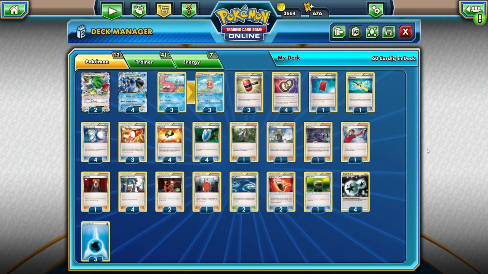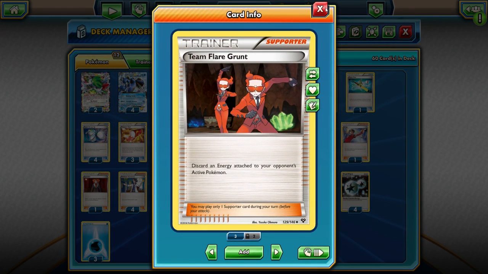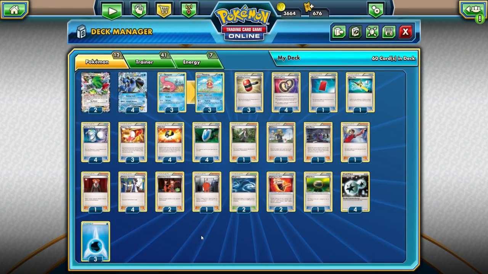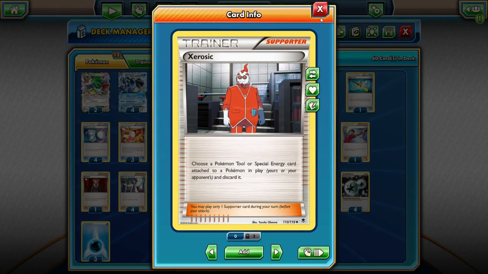So, like I said, we are playing Crushing Hammer. We also play Team Flare Grunt to knock off energy. We play 2 of those because we want to draw into it pretty quickly. We don't want to get that prized. We also play a Xerosic. That's pretty good if they're just trying to get around our strategy by putting energy on the bench. If I can't Lysander it up and start using Slowking, at least I can Xerosic to knock off stuff. It's also good against Pokemon tools, so things like Fighting Fury Belt, Floatstone, etc.